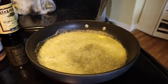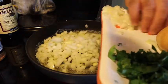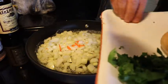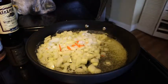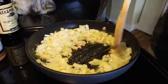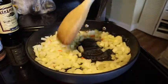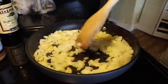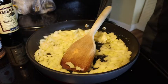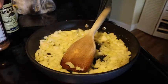Okay. We're going to start by sauteing the onions and the garlic. We'll start with the onions here, and some butter and a little bit of olive oil. You're going to want to go ahead and do this and set this aside so that it cools down before you put it into your meat. So that's why we're going to go ahead and get this done. We are going to sweat these out so they become translucent, then add the garlic, go about 1 minute. And even though it's not in my description or my recipe, I'm going to add some Cajun seasoning to this because I just can't help it.